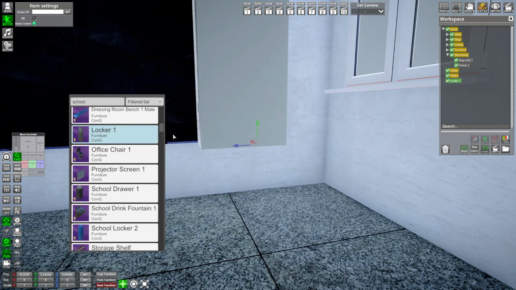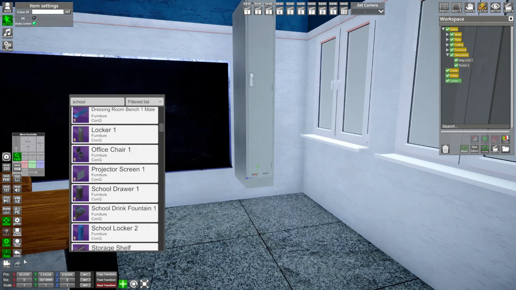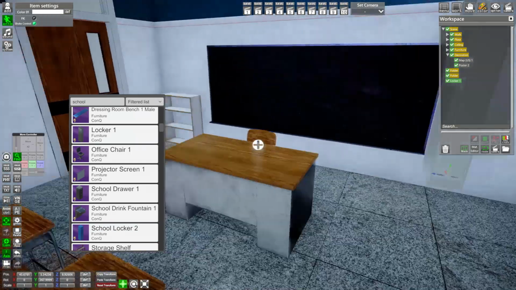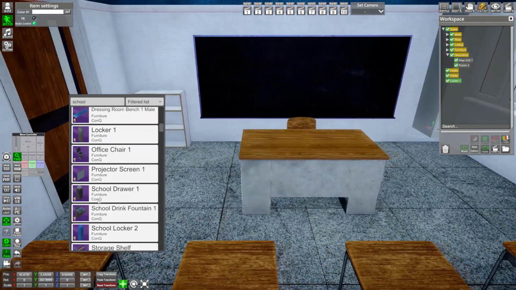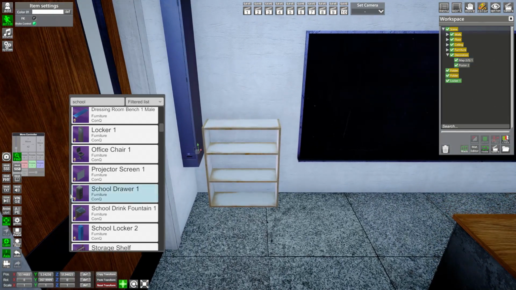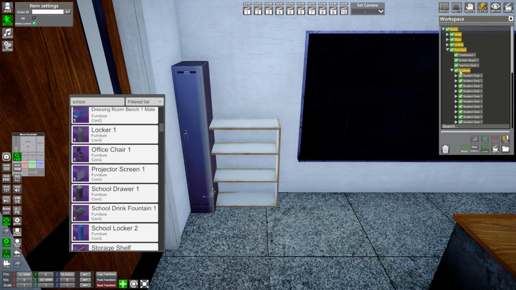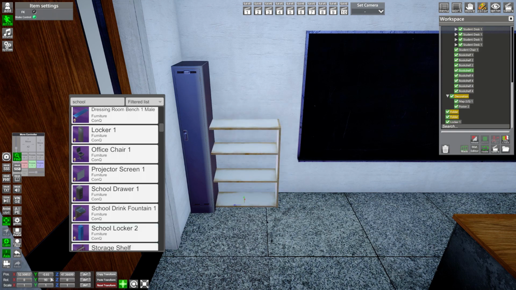Maybe a locker? I just put it there and think about it later. Can't have that shelf merging weirdly into the locker.